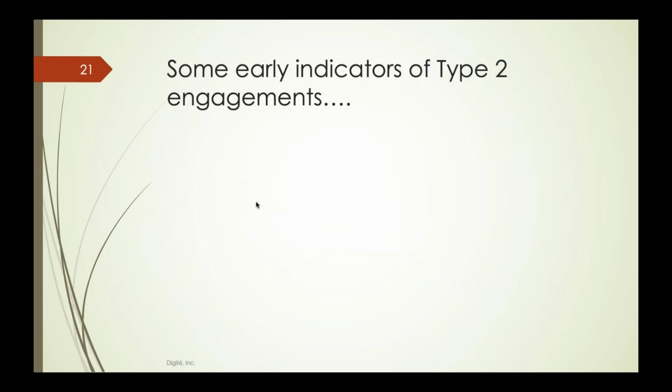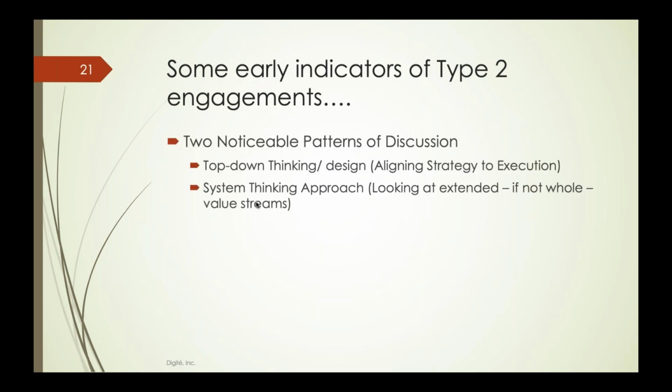So we also, again, in our observation mode, said, okay, what are some of the ways that these organizations can be identified from the rest of the organizations, and what are they doing differently? And so some of the early indicators of these engagements were the ones that I'm going to share with you.